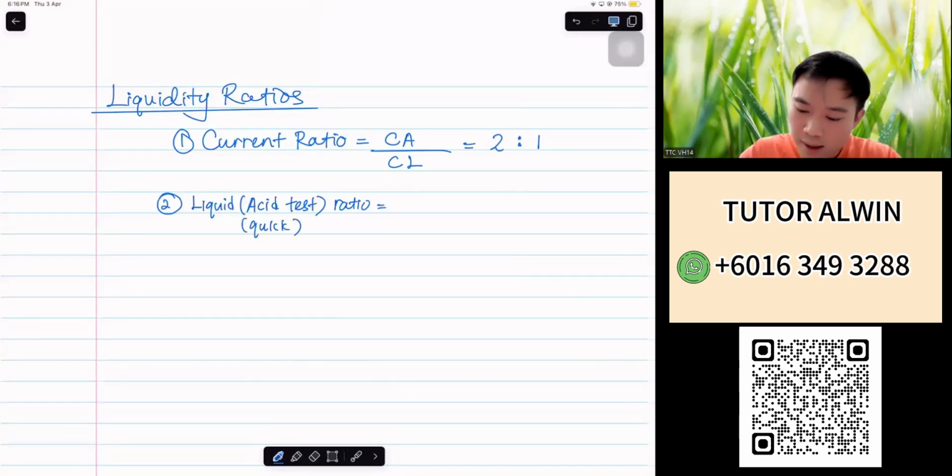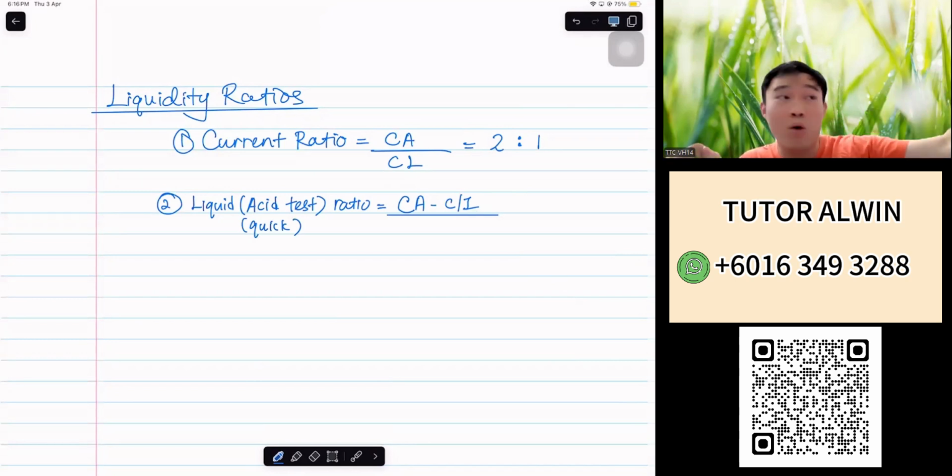All right, the entire current asset, I want to throw away the closing inventory. It's like I pour an acid on your inventory, and I want to see, can you pay me right now on the spot? Quick. I want you to pay the money today, now. I don't want you to wait for the coming few years, 1 year time, or the coming few months, because current liability is about 1 year.